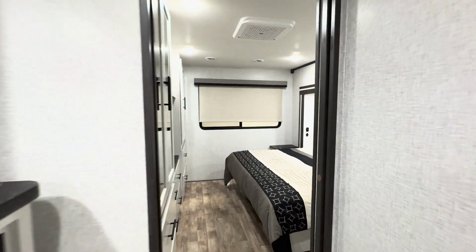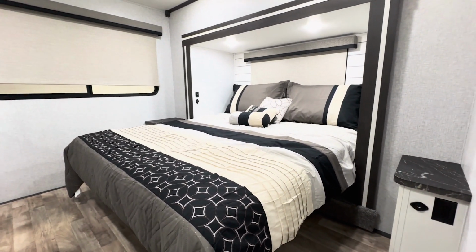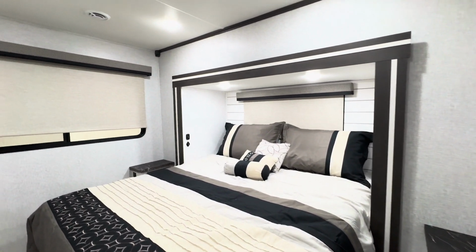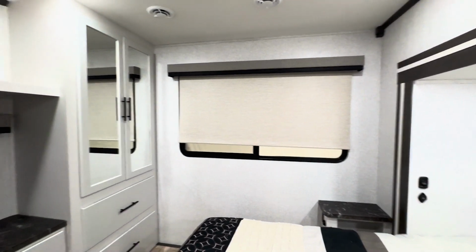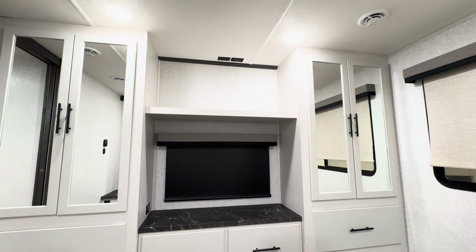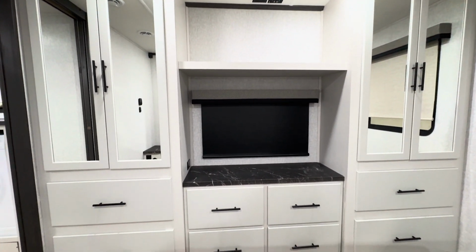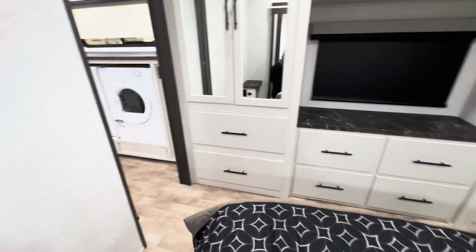At the very back of this destination trailer, we have your main bedroom. So you have a king size bed in here, chargers and outlets on either side of the bed, which we love. Nice big window on the back there, as well as across from the bed. You're going to have so much storage. So you have your wardrobes, you have a TV backer in the middle there, nice little window with plenty of drawers underneath. You do have storage underneath the bed in this guy as well.